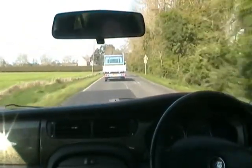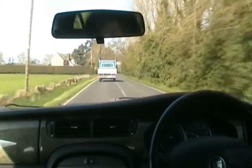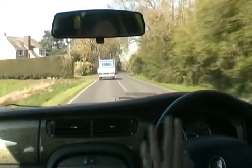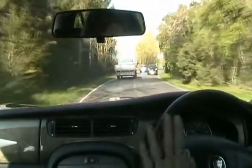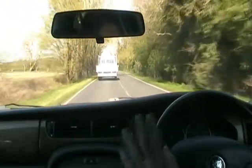The ones that they usually have, the higher spec ones, because this is a sport one, so the suspension is slightly shorter and the ride is a bit harder. You'll get used to it anyway. As I said, even a hard ride on a Jag is better than most cars. But yeah, so the ride is slightly different because it's a sport one. And yeah, let's go back to the heater.